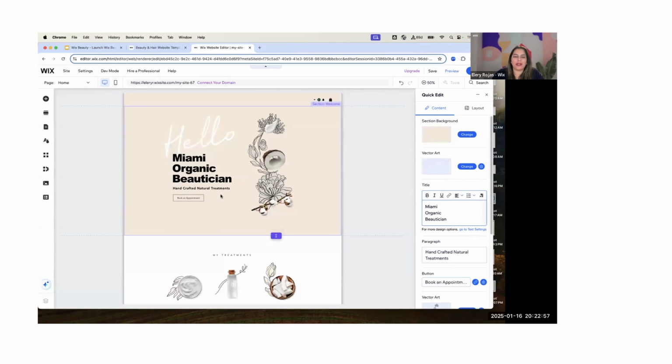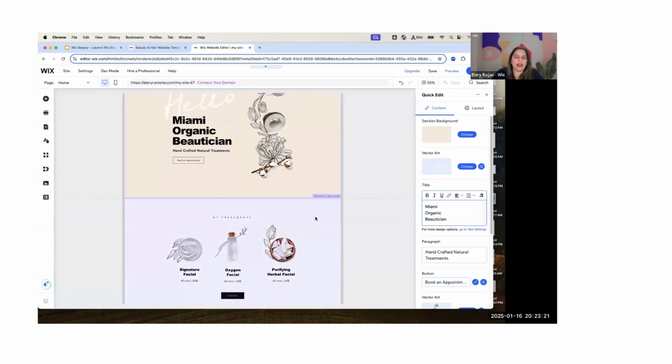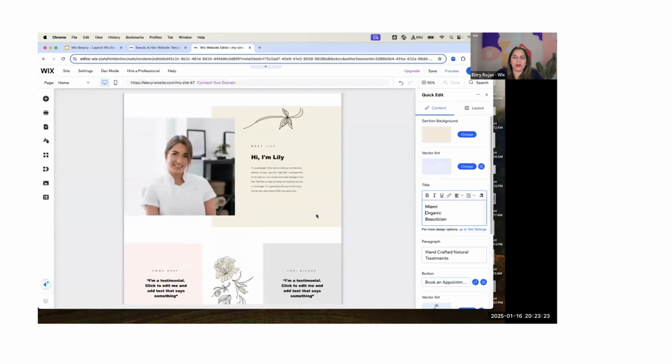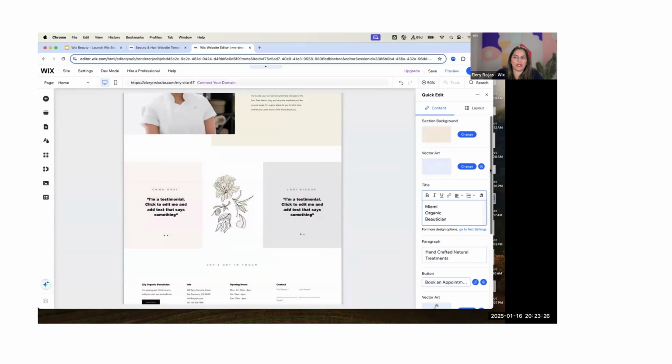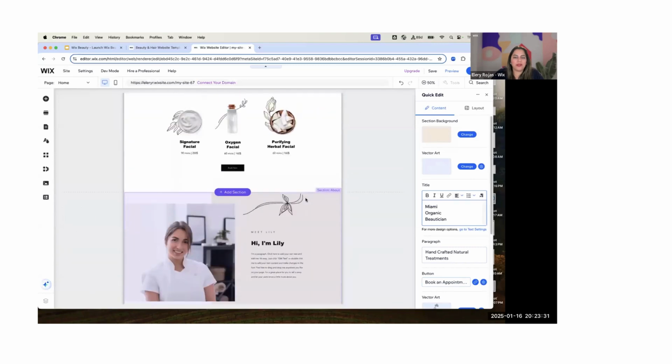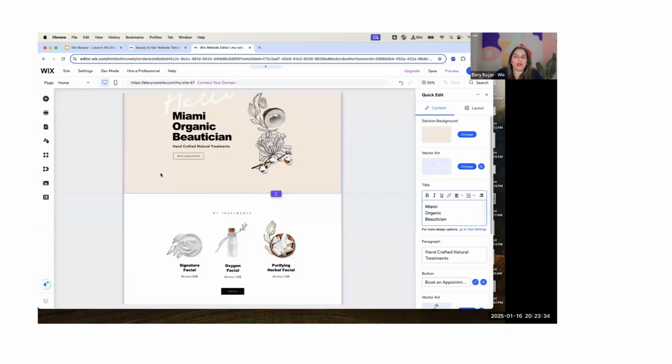Again, I'm trying to make sure I capture the audience that I'm trying to get. And my audience is going to be in my local area in Miami. And I want to highlight that I have organic materials. Notice that in this template, there are images of coconut or flowers or plants, things that really give that vibe and that feel. Again, things that we talked about in the beginning about the different ways that you can set up your design and your page, talking about your branding. All right, so now that I've done that, that's one way that I can edit.